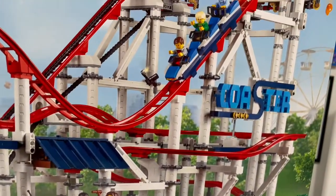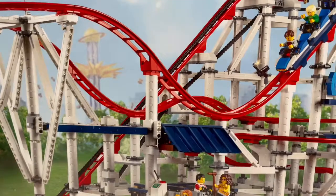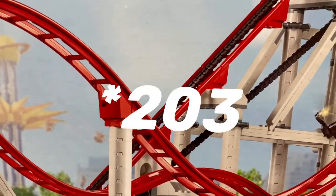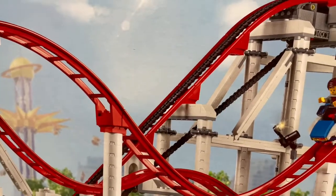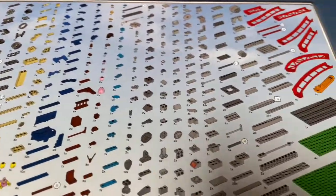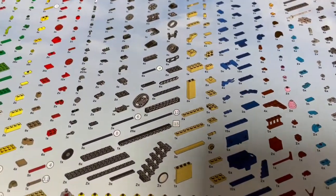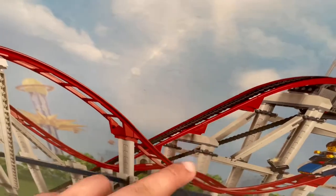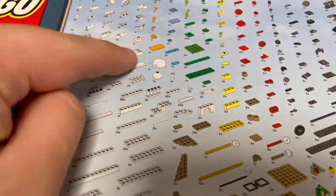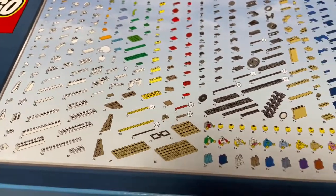One of my favorite parts is, like a real roller coaster, they actually have two separate things which is nice. I believe there are 12 minifigures. And with this one piece, I think it's an entire bag where you do it 124 times — that's just insane. Normally I don't do this, but the top of the box has almost all the pieces in it, so I'll just show it to you. There's an insane amount — like 530 2x2 round bricks. That's insane.